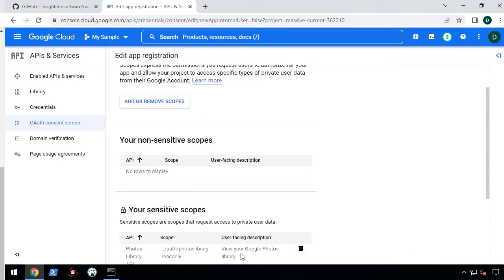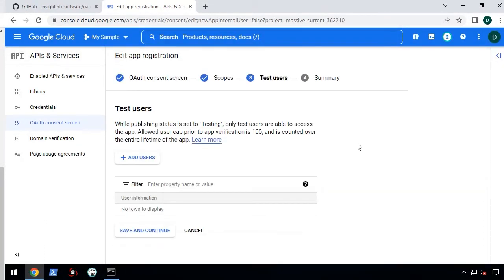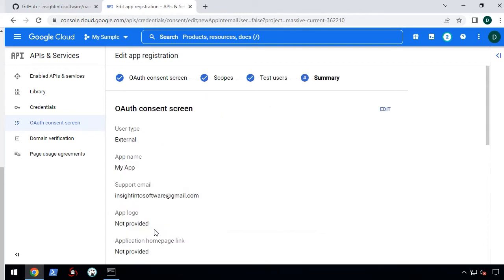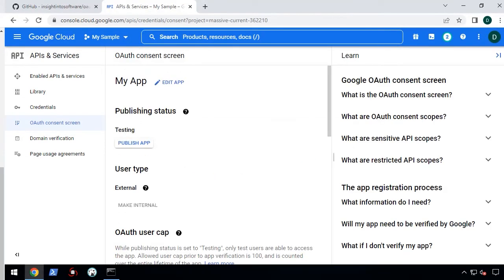Update. And in step 3, just save and continue. And in the summary, let's go back to the dashboard.